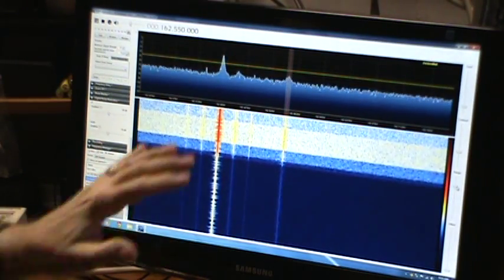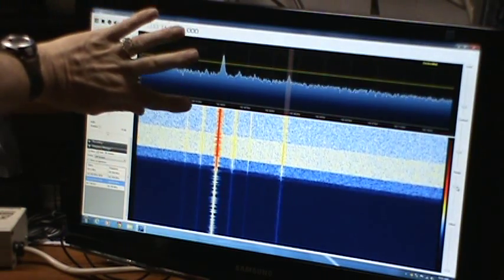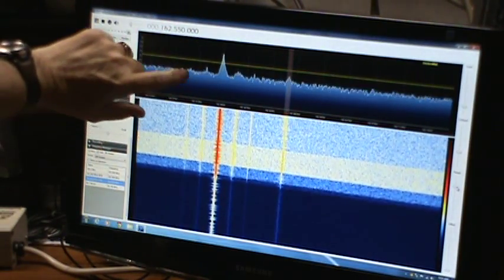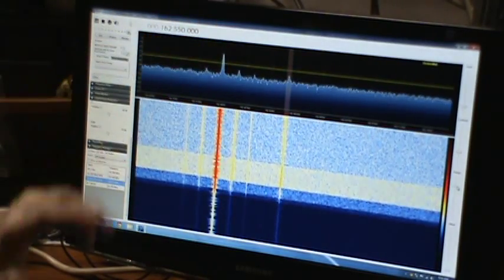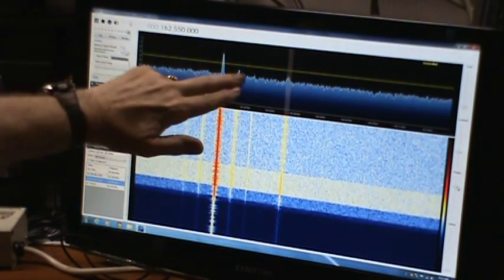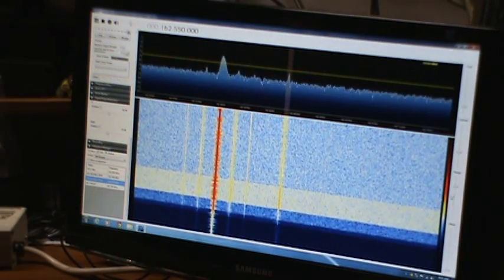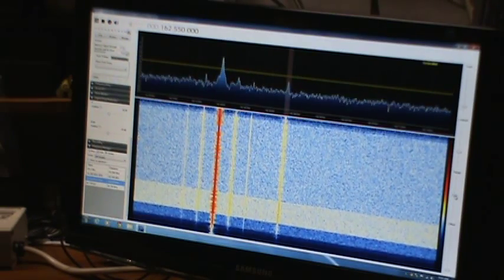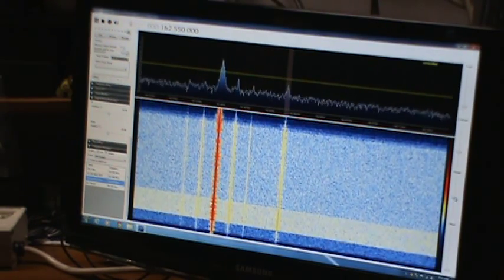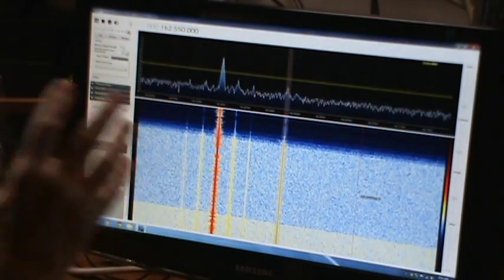Okay, I can change this. I can change the position of this. So since there's so much noise here, let's move that down so that I can get a better idea of the signal itself. So let me change the offset. I'm going to move it down. There we go. That's a little easier to see the difference.